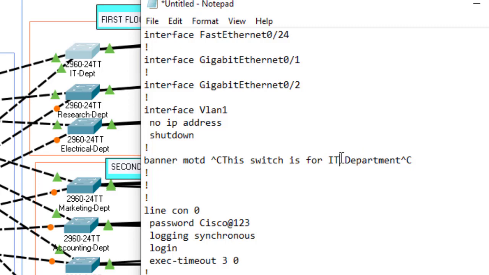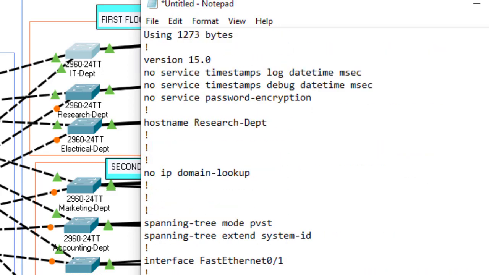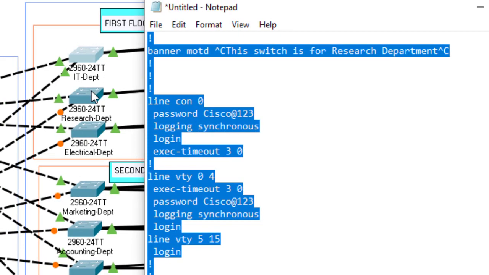The banner message says this switch is for, now it's research department. Everything now looks good. Then copy also this one. Now you can Control C, then come to the research switch.